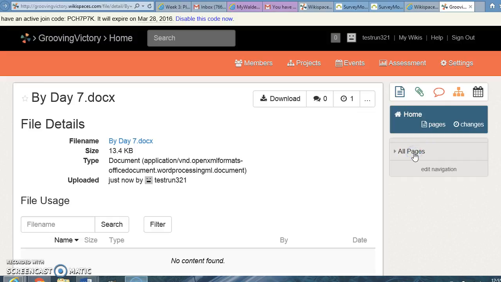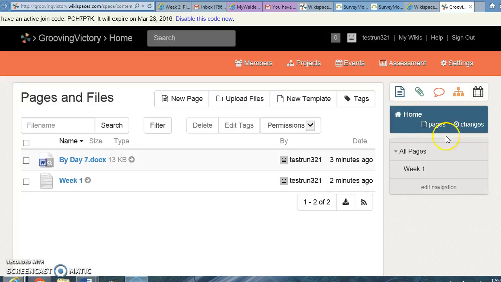So let's go ahead and create a second page here. So we'll just click on pages here. When we click on pages, it's kind of like the home button of where you can actually establish a new page or establish new files.